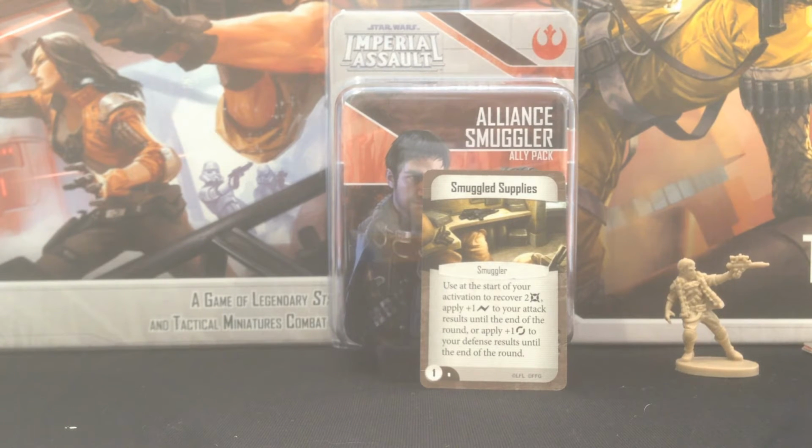Next up we have the command cards. We've got Smuggled Supplies, which is for smuggler only.